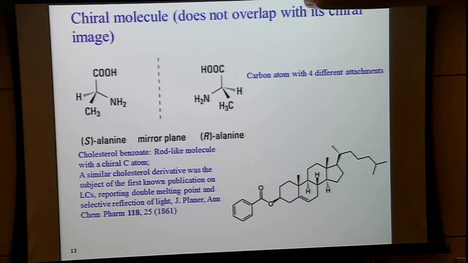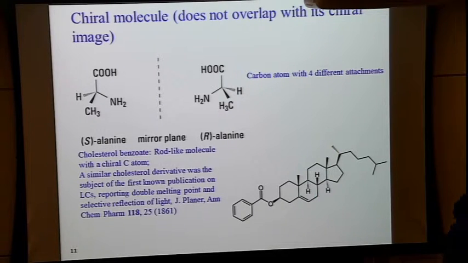So in liquid crystals, you often have a situation like this, because organic molecules that people used in the laboratory, especially in the early years of research, were derived from the organic world. For example, from cows, or from brains, or even from carrots. And this is one of those derivatives, a derivative of cholesterol, that is chiral.